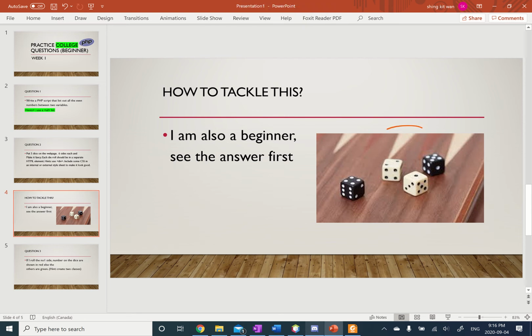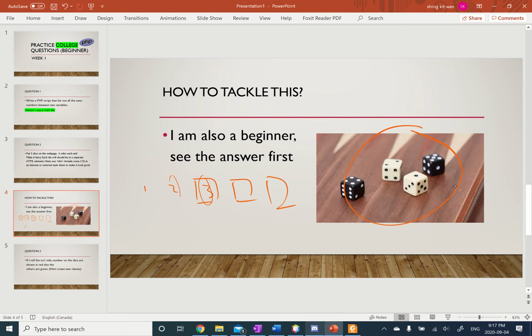Something like this one, or do I simply need to do it like 1, 2, 3, 4, 5? If that is the case, I just need to print the number out, and then I know how to do the CSS later, right?